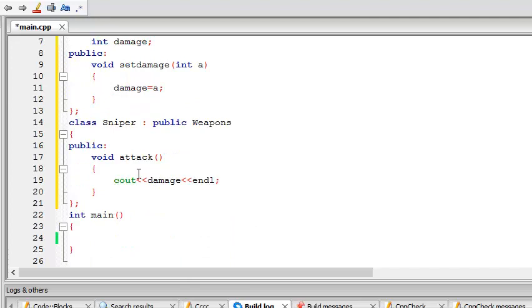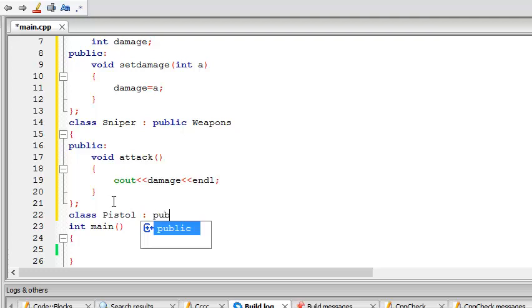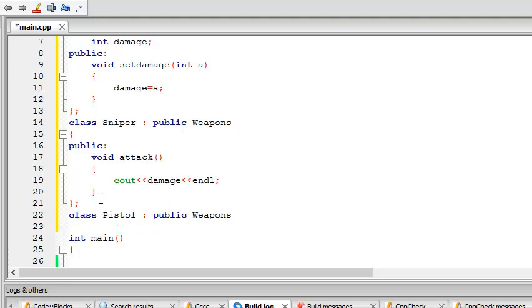Now we create the next class, let's say the pistol class, which again inherits from the weapons class. So a pistol is a weapon and a sniper rifle is also a weapon, kind of makes sense.